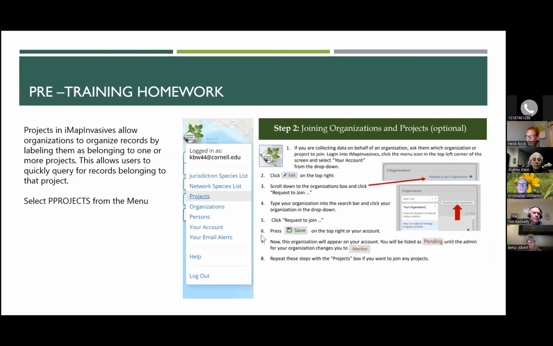Again, there's some other things that I'll cover at the end, but there is an organizational account for the Columbia Land Conservancy. In there, we made a bunch of projects for each one of the Columbia Land Conservancy properties. If you want to join a project, a specific property, there is a way that you can go in and request to join the organization online. It's that simple. Then Heidi and I get an email, and we accept you.